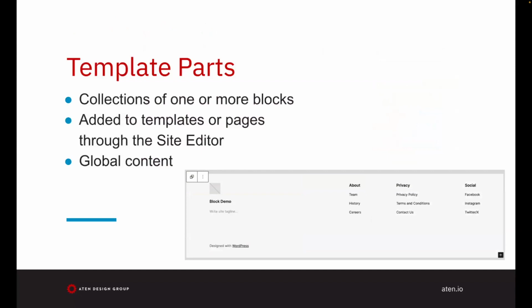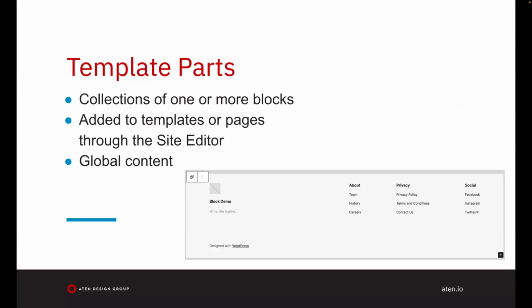One last reusable structure that I want to cover are template parts. Template parts are a unique form of block pattern. They're used in the site editor to add global content to a page template. Template parts can be composed of 1 or more block patterns in a specified layout. This template part is then saved to a template in the site editor.